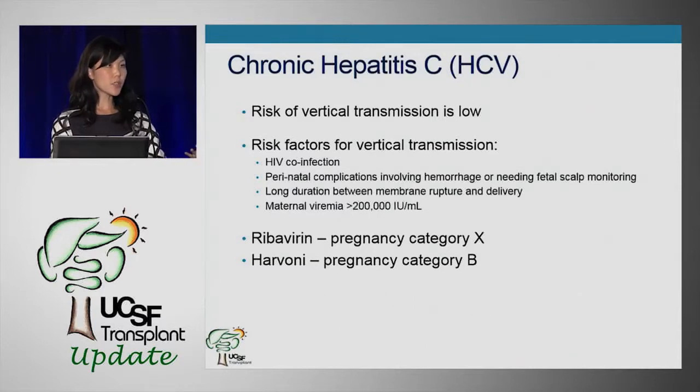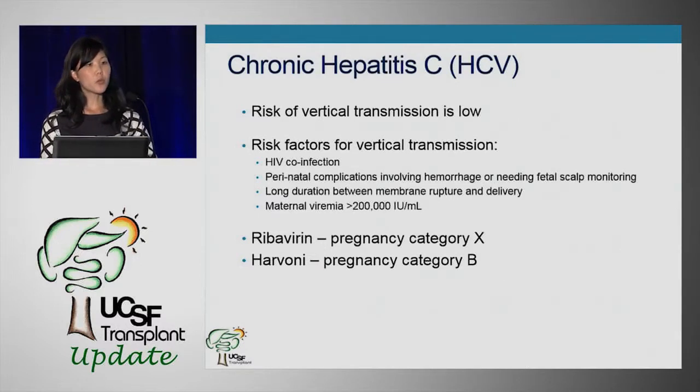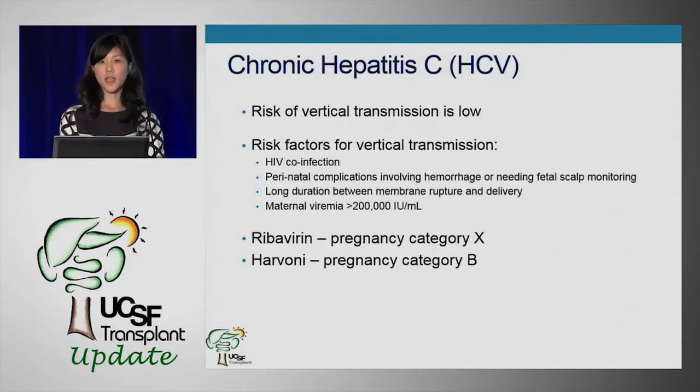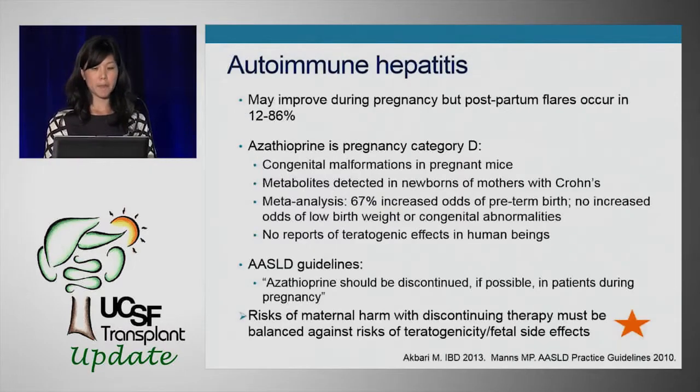Management up until October has been very straightforward because all of the regimens required ribavirin, and ribavirin is pregnancy category X, so treatment during pregnancy was really contraindicated. However, in light of the recent approval of Harvoni, which can be used without ribavirin, that is pregnancy category B, it will be interesting to see if there are certain subgroups of pregnant women who may be targeted for therapy during pregnancy, such as the HIV co-infected population, in an attempt to reduce the risk of hep C vertical transmission. But it's too early to tell at this point.